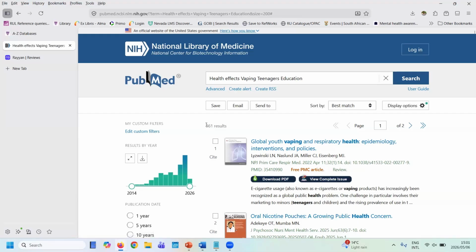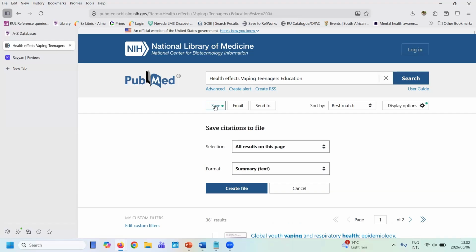So I want to save the 361 results. I'm going to click on the save button. So I want to save all the results. And the format, you can decide the format. I want to use the PubMed format.